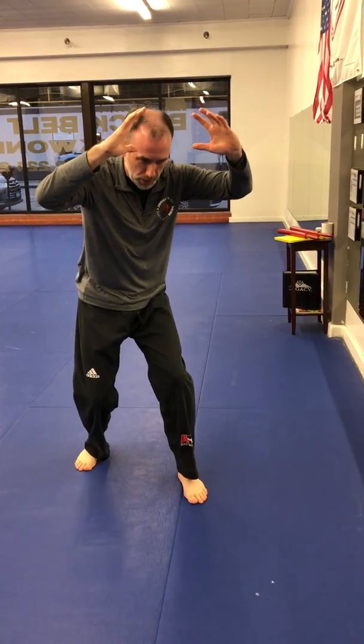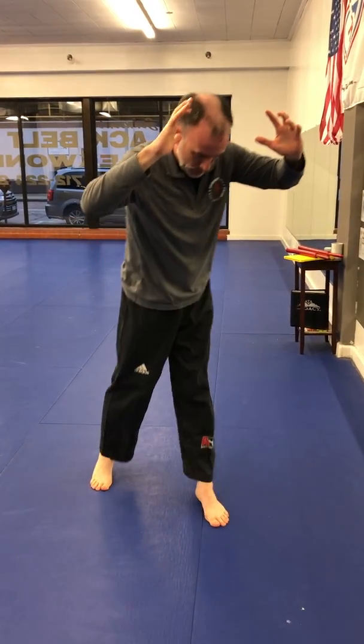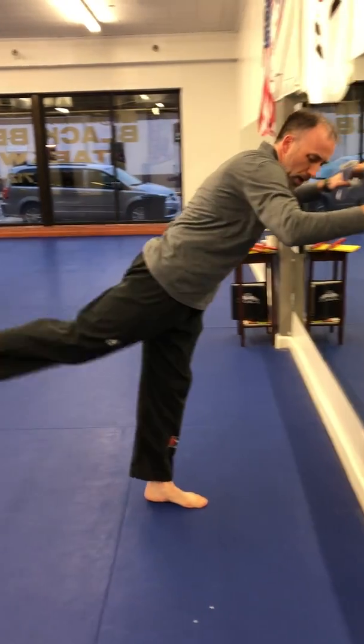This is a really difficult one to do with a partner. But if you've got, again, someone who's willing to do this with you, do it for the image training. Grab the head and just visualize where you're putting the crown of your head in to their nose, eyes, somewhere, again, soft target. So that's our long range, back kick, palm heel, headbutt.